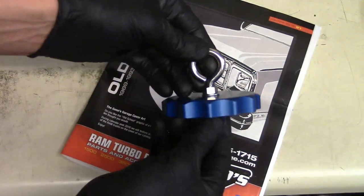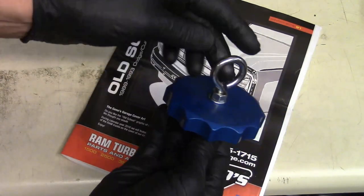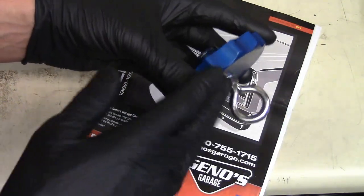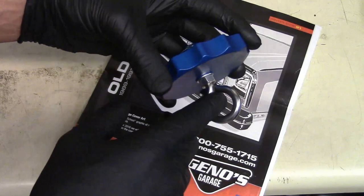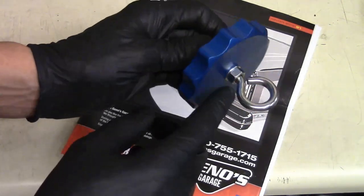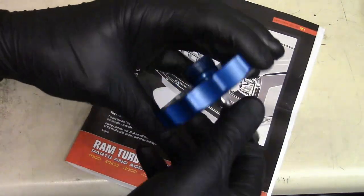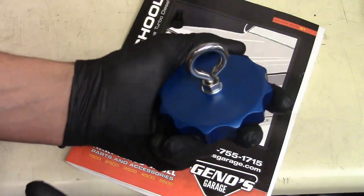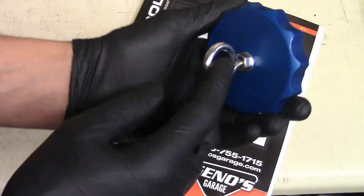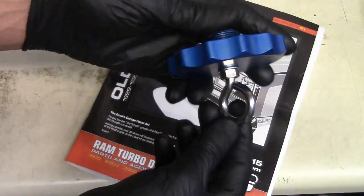I sent a picture of the modification over to Geno's not too long ago on Facebook and got a response back that they greatly appreciate it and thought it was an awesome idea. What they've done since then is they're in the works of coming up with this as well — they've currently got some eyelets on order, so you may see the tool eventually start coming like this instead of with the plastic piece. They were definitely open to some changes and improvements. Otherwise the tool's great and awesome. I didn't want to really change it because it worked great, but I found some minor issues and this pretty much eliminated any of the problems I had.